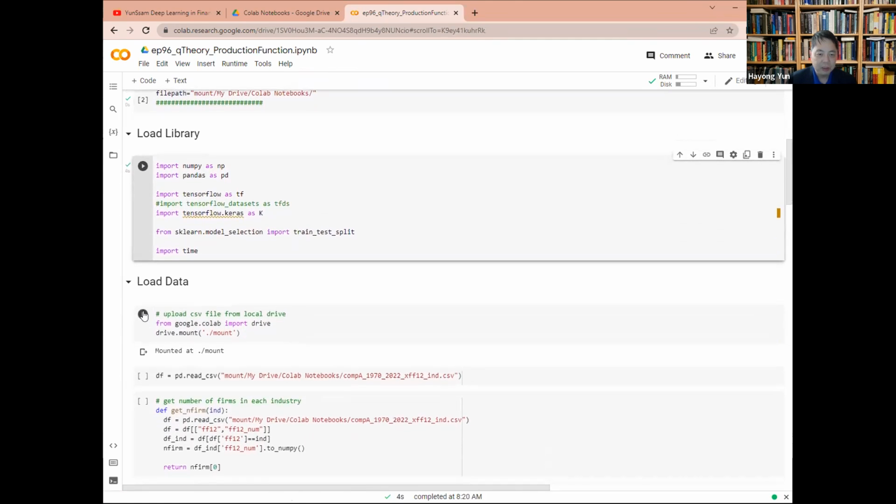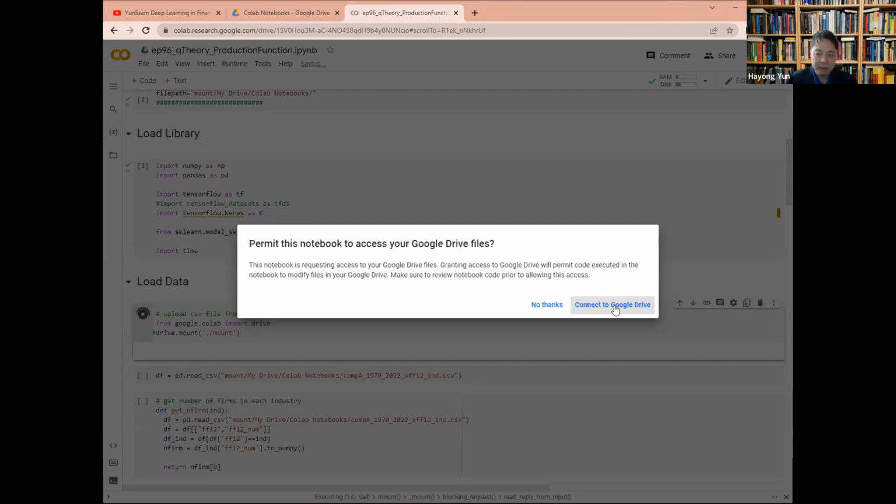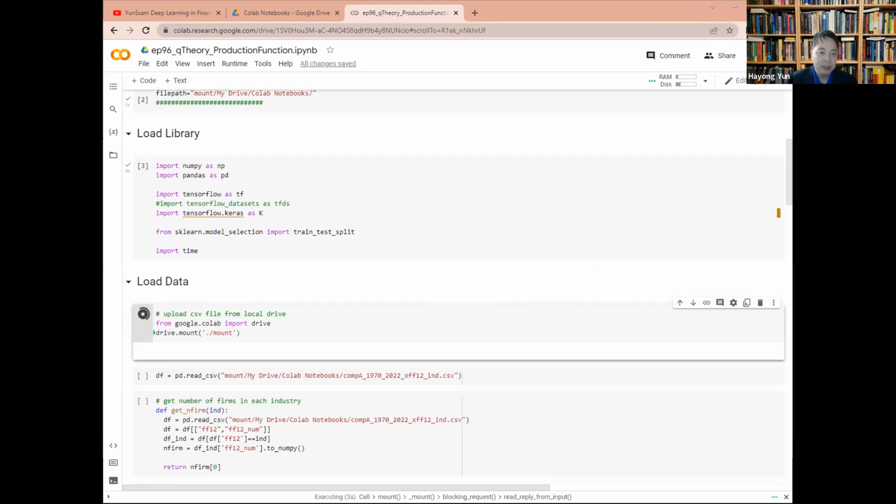So first, load the data. We have done this many times. I have to mount my Google Drive on this computer so it finds the address. And then now my Drive Colab notebook folder will be available. I already uploaded my data file, the Excel sheet you saw, in Google Drive in the Notebook Colab folder.